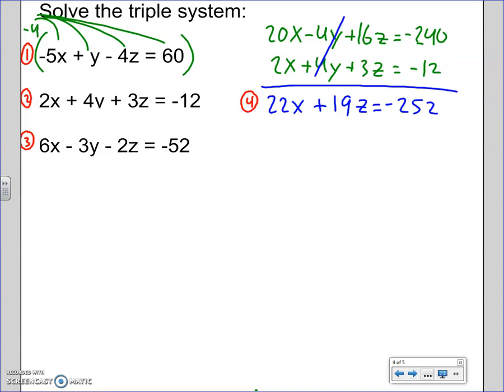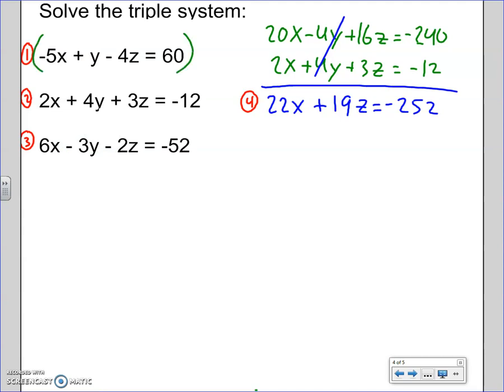I'm going to do the exact same thing, but I need to find a fifth equation with two letters. I already used equations 1 and 2, so I now have to use a new pair. I can use 1 and 3 or 2 and 3. Now 1 and 3 is better because 1 has a single y. I can make that match this negative 3y easily. Since the bottom has a negative 3y, I need a positive 3y on top. That means I'll multiply the top equation by positive 3.